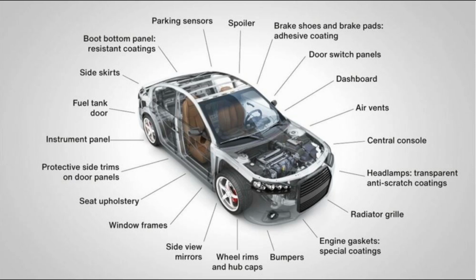The indicator lights come on when the driver presses the turn indicator button on the car's controller. The primary function of a car turn signal is to indicate the driver's intent to turn or change lanes. By informing other drivers and passers-by of the car's intent to turn or change lanes, it helps to improve communication and prevent accidents on the road. Tail lights.